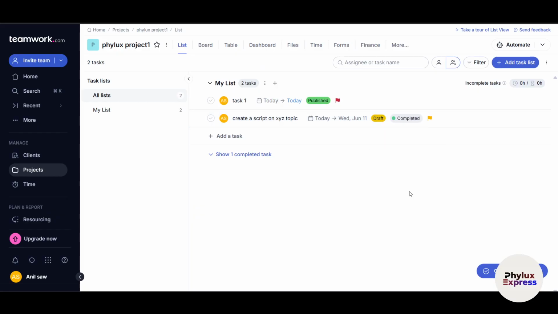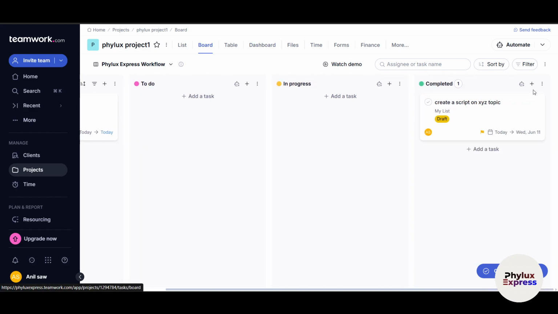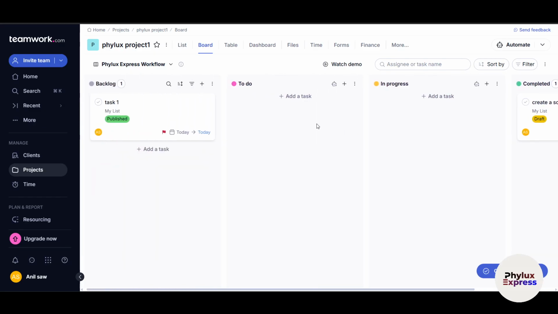I can change it to completed, and if I go back to the board section, it will show up as completed. By the way, you can create more sections, so that is really easy. You can hide cards and hide cover images, right? You can add links, you can add documents to a task. So this is really useful here.